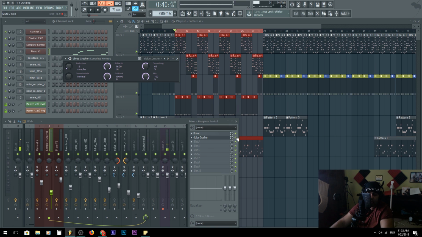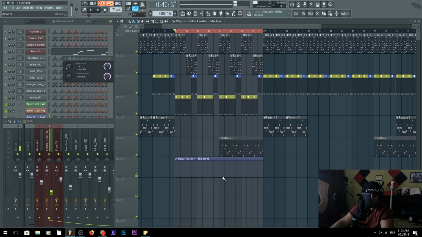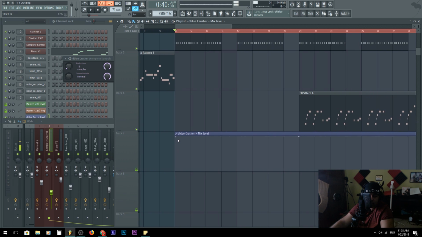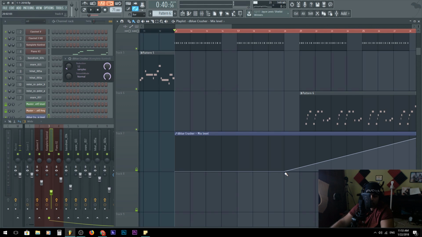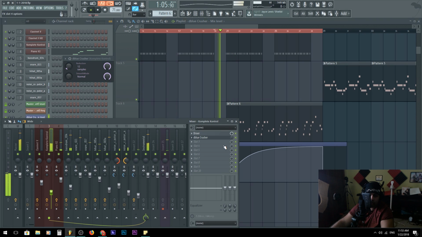I could just right click the mix. I'll right click the mix, create an automation, and let's say, hey, halfway in the song, I want this to kind of come up, I don't know, for some style. And then drop it down once it's done. So halfway in, this will be activated.